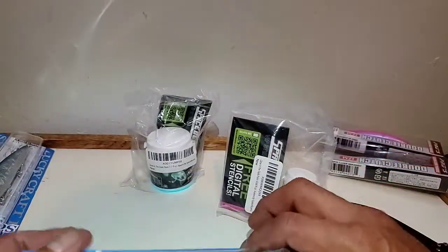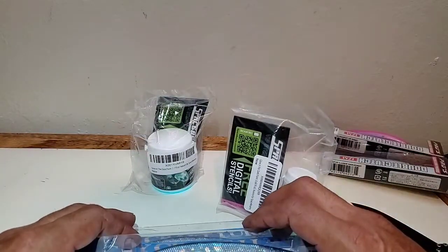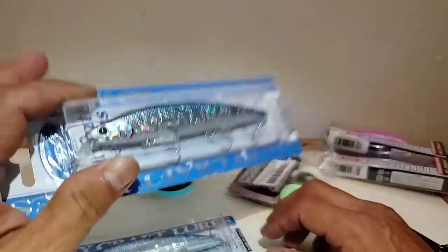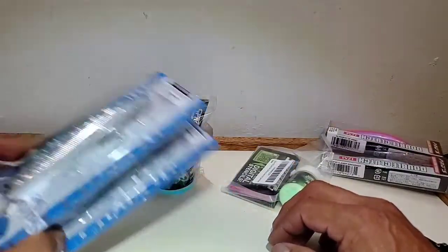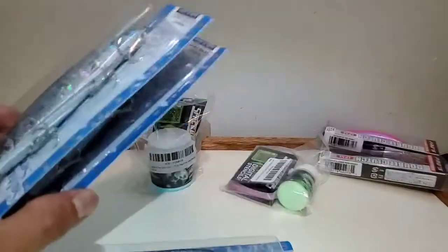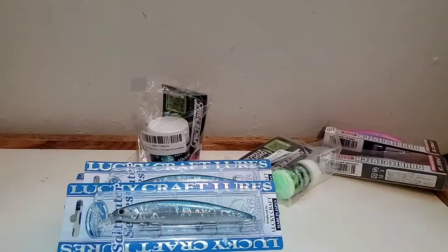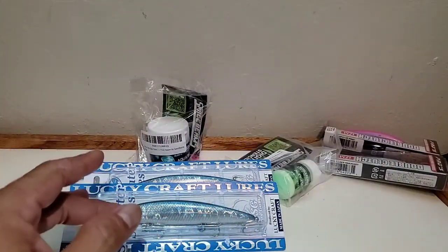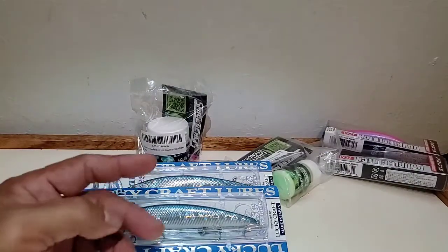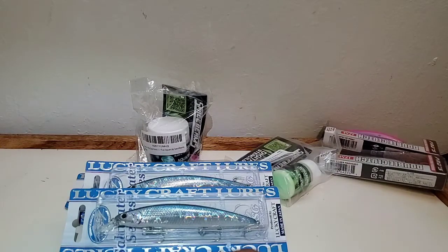My idea is I'm not too sure if I want to use the paint on any of my Lucky Craft because they were kind of affordable, but now I'm finding them like $18, $19 which really sucks — that's almost $20 just for one lure. And I tend to lose lures quite often. A lot of times it's user error, which is me — casting too shallow, hitting the reef. I ain't gonna swim across the channel to get onto the other side of the reef and try to undo the lure. I'm just gonna yank and hopefully it comes back, but 90% of the time the line cuts instead.